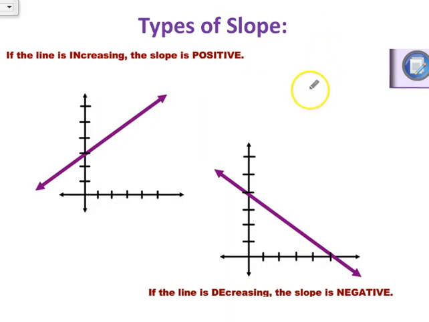All right, so this week I wanted to review the idea that we do have positive and negative slope. So if a line is increasing, just like we read a book from left to right, and if the line is increasing as we go from left to right, we would say that the slope is positive. Just want to make sure that we remember this. And then the opposite is true. If a line is decreasing as we read our graph from left to right, we would say that it has negative slope.